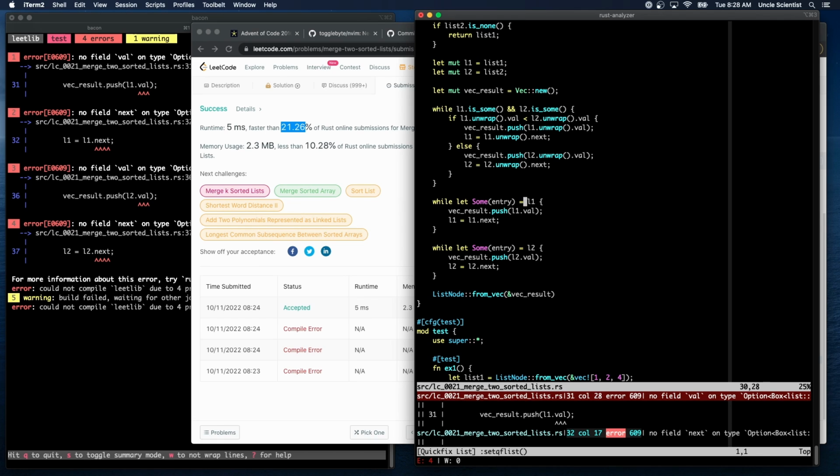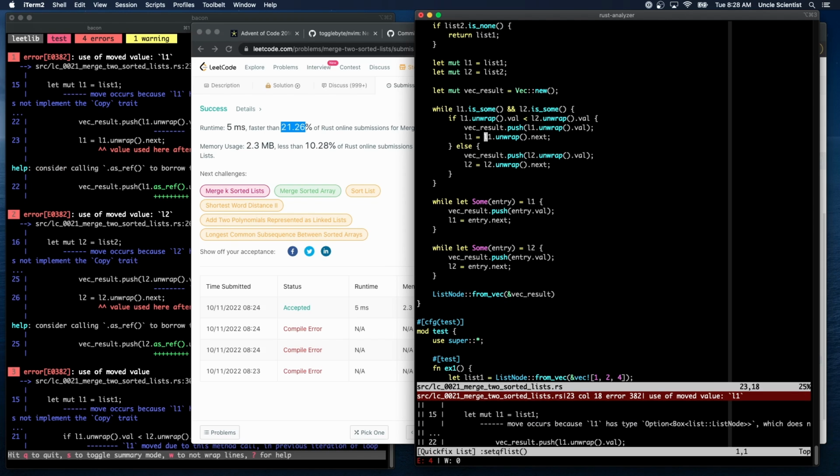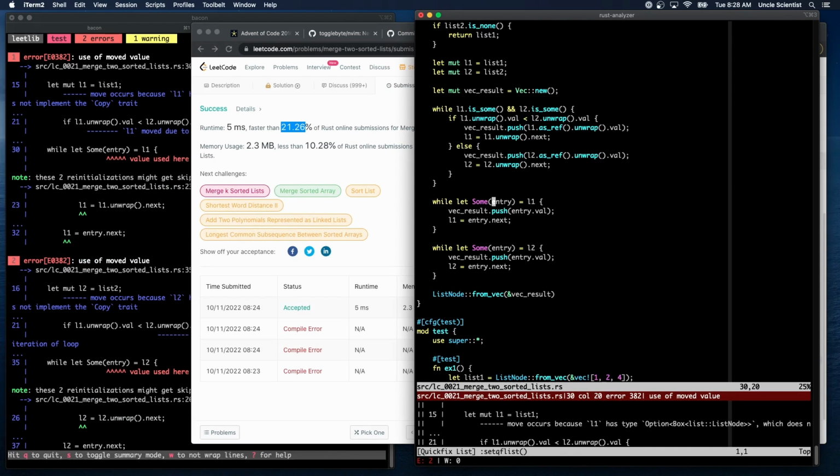Well, we don't know. So now we need to do, oh, this is entry. All right, that makes that a little bit simpler. We don't have to do all the unwraps there. And now we have to do the as refs, right? And this doesn't work.